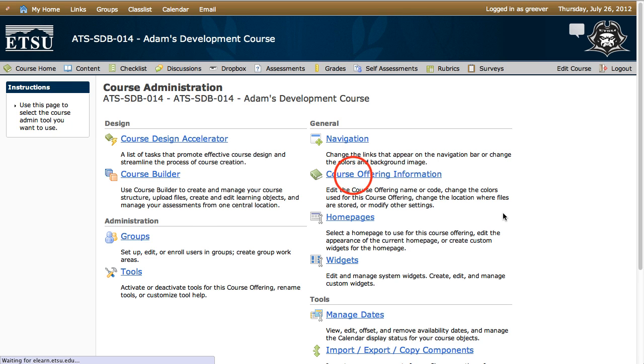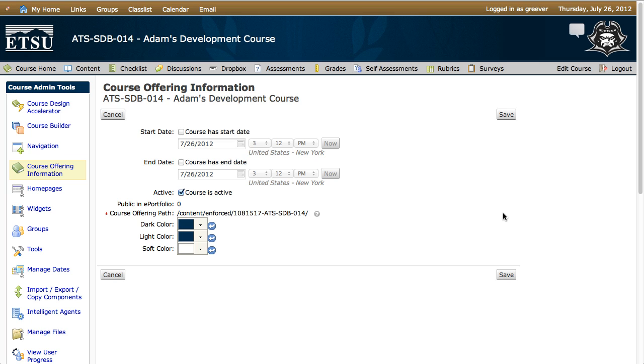If you click on the link here, it's going to take you to this page. On this page, you can set the start date and the end date of your D2L course. These dates will be pushed out for you by default, and they will be set to the first day of the semester and the last day of the semester. But if you want to open your course a little early or close it a little late, you can always manually come in here and change these dates.